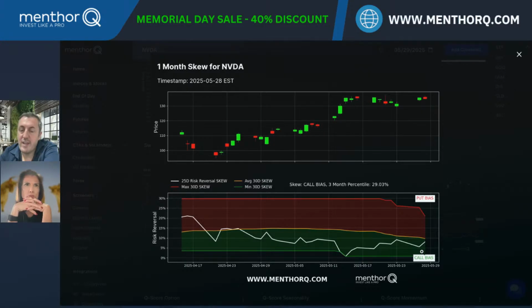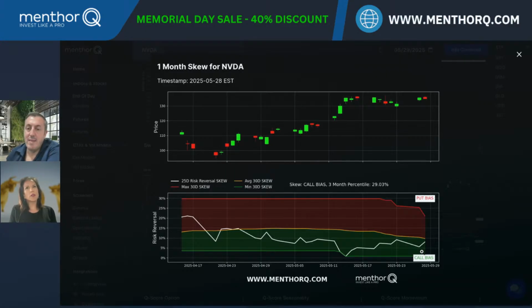So the way you look at skew is, can it confirm my idea? Is the market willing to pay more for an upside move rather than a downside? And we're looking at out of the money options, so that means that we need a strong move for the market to capitalize on that. So the market is now bidding more on our 25 delta calls than our 25 delta puts, basically.